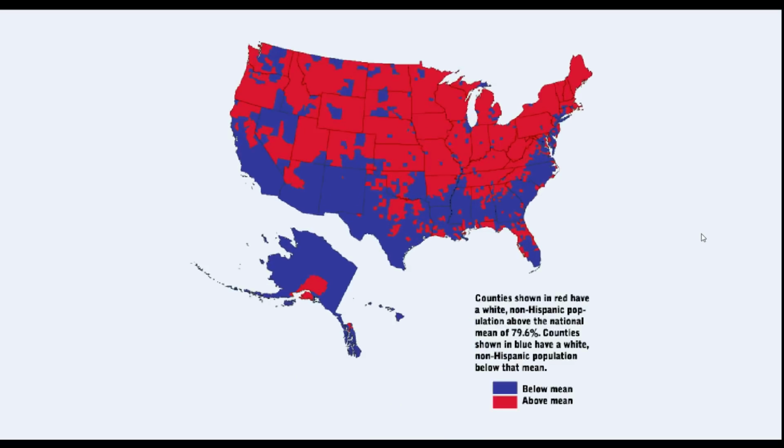And now we have a basic breakdown of white versus non-white maps, broken down by county once again. And each of these counties is represented as above 79.6% white and below 79.6% white. So some counties who are right at 78%, what's the difference between 78 and 80%? It's kind of in an ambiguous range, but you can really get a feel for which counties are majority white as what you would consider in an ethnostate of some kind, which is above 80 to 90% of one ethnic group.